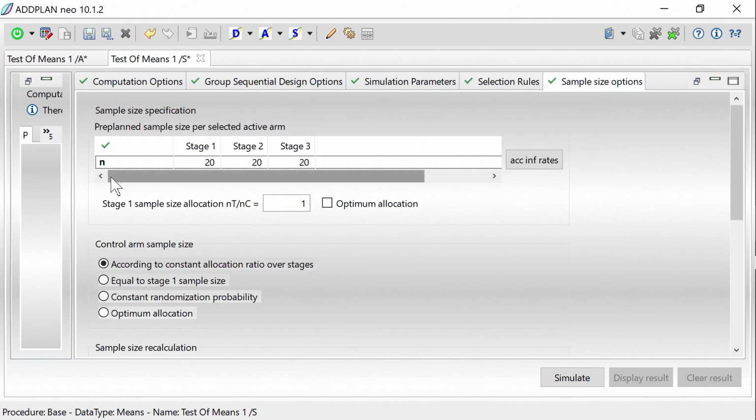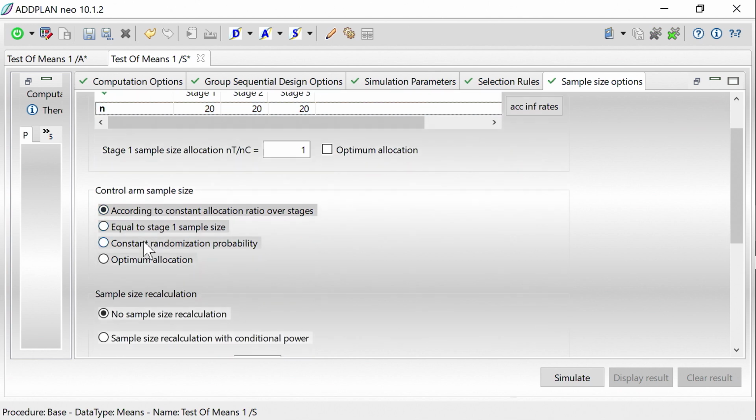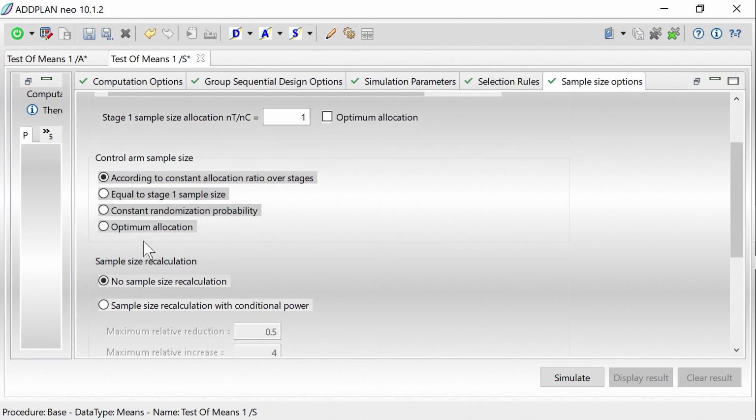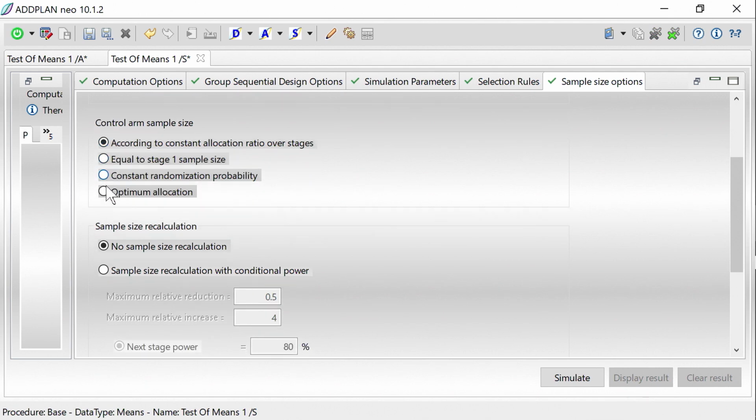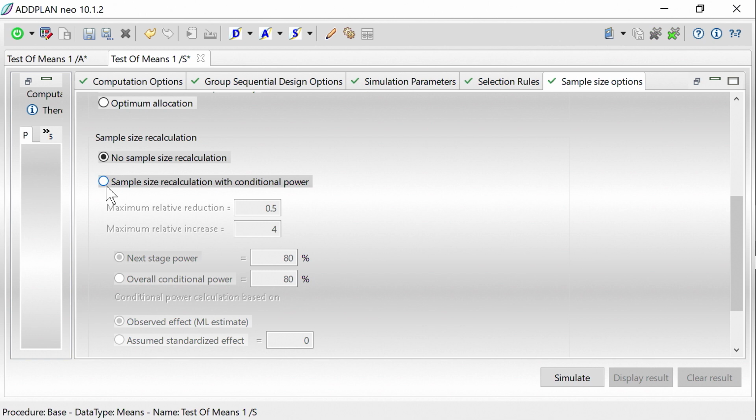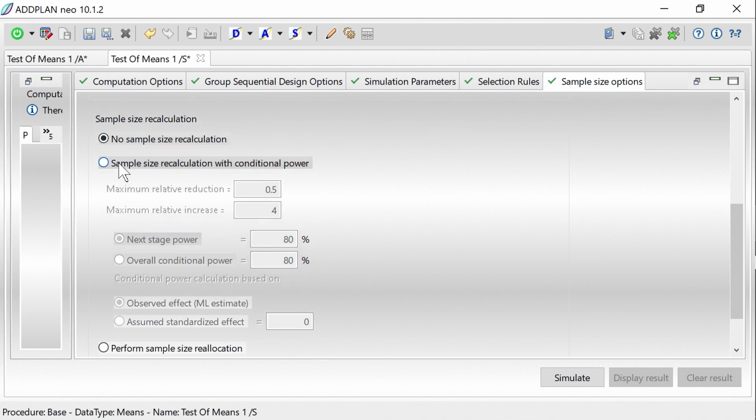And for sample size options, again, we have to set the sample size from the beginning to 20 for stage 1. You also have options for adjusting the allocation to the control arm, which we will just make constant over each of the stages. And then you have options for doing sample size recalculation or no sample size recalculation.